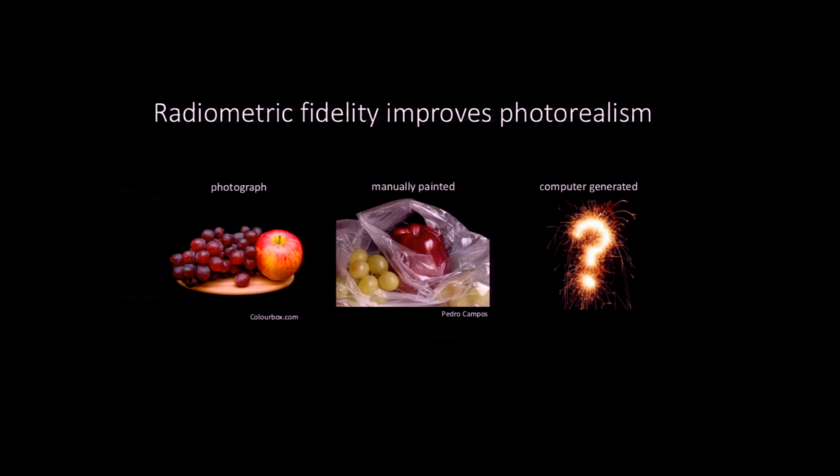So radiometric fidelity improves how realistic it is, right? For example, this one is manually painted. And this is an art movement called hyperrealism, where artists wanted to create realistic images, and they looked at things and are able to paint virtually indistinguishable images. And our goal now is, we don't want to spend hours, right? Obviously the artist took many, many hours for this. We want to do this fairly efficiently. So that's the high level goal. Any questions before that?